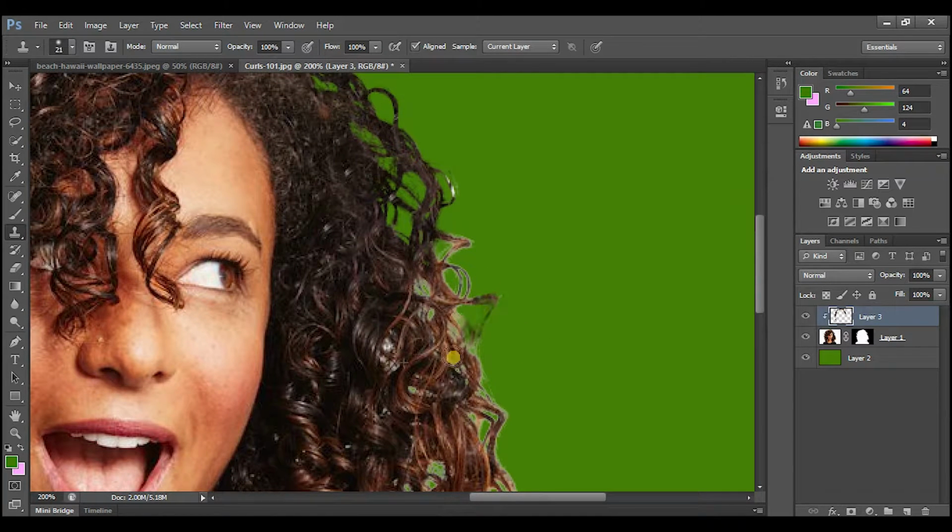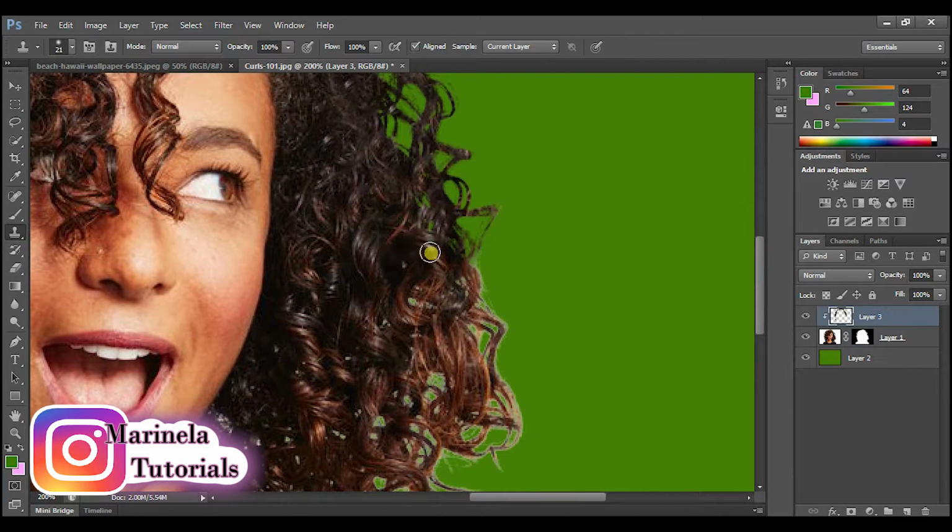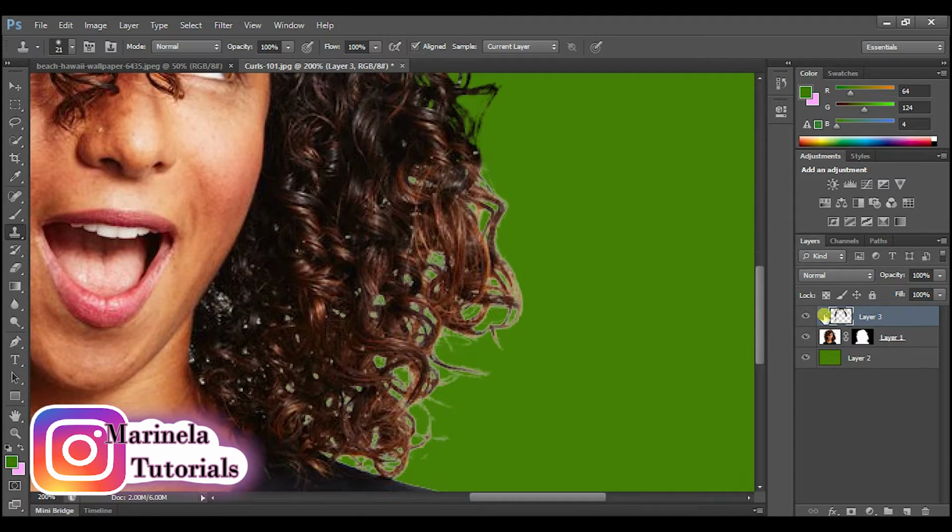Okay, and we're continuing like this until we have the whole hair covered with a better tone.